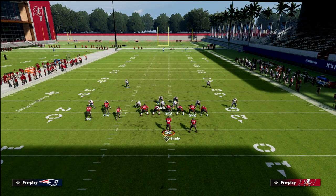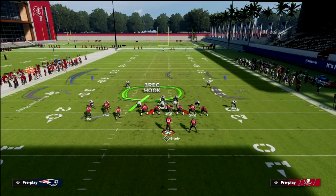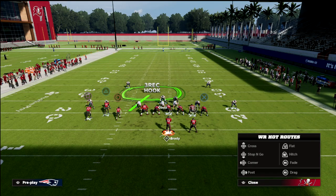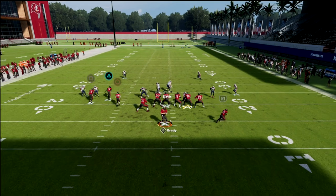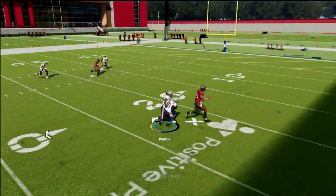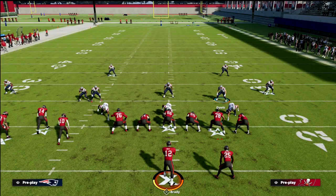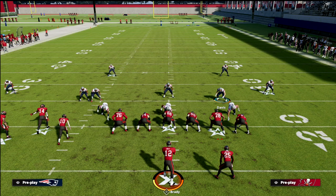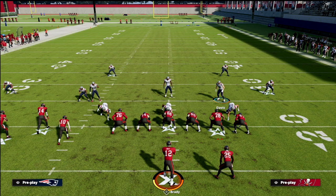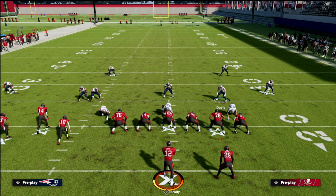If you feel like they're just going to run boot over stock, the bomb version — if they go to something like this — the curl flat and the outside quarter will defend that well. Watch that inside quarter bail back to the post and you're going to be able to stop that. Really solid little defense for PA boot over and bunch tight end. When you combine the nickel normal with the 325 normal and the 325 wide, you'll find it's a really good defense. It adds flexibility to your defensive scheme and allows you to use all the matching coverages with players that react to routes.